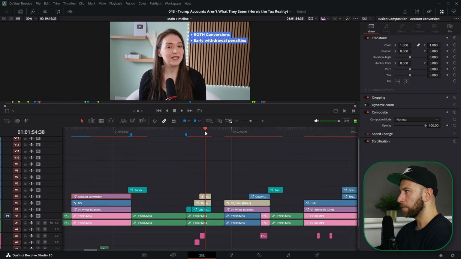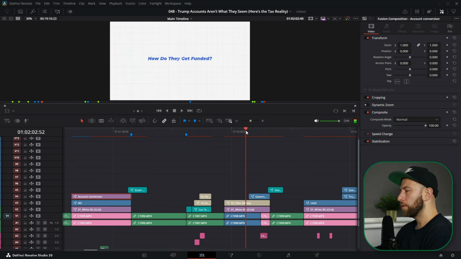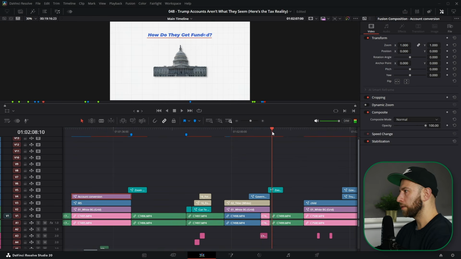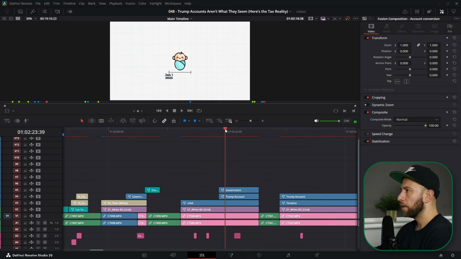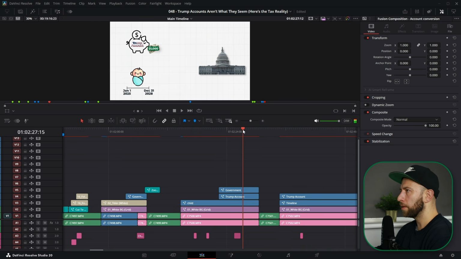Let's move further. This is some simple animation as well. I use the whip template. Here we've got a simple background and just typo. It's government here, and you've got some highlight underneath the text. This child icon, and here is government. Money comes up from it. It's talking about that money. The account is funded by government at the beginning, so money goes from the government to the account.